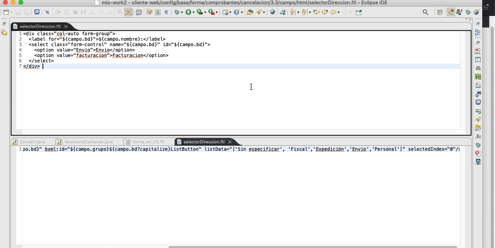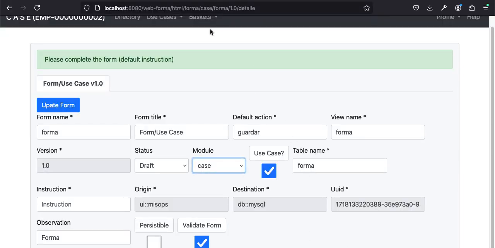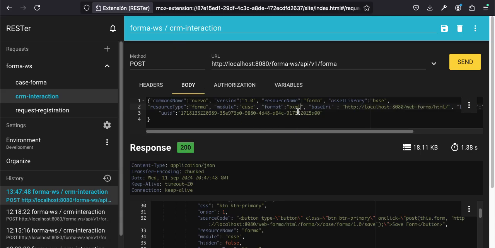So basically, by changing the template, the Formus CMP platform is able to serve different contents. And how do we get different contents? It is only by changing a single parameter on the API call, which is the format type.